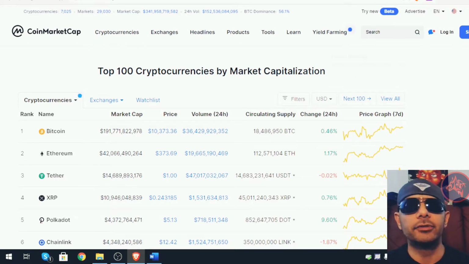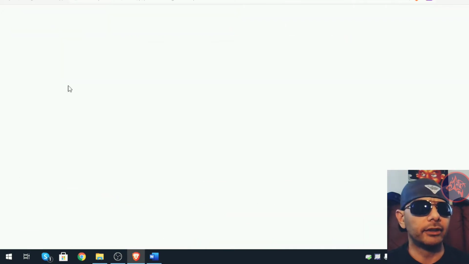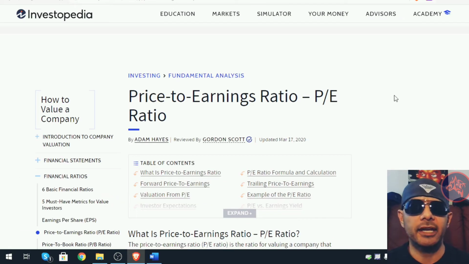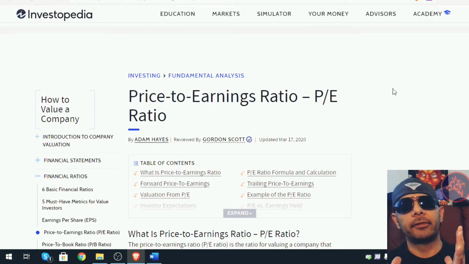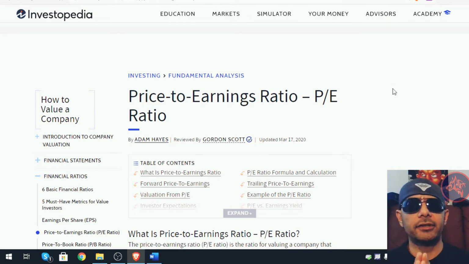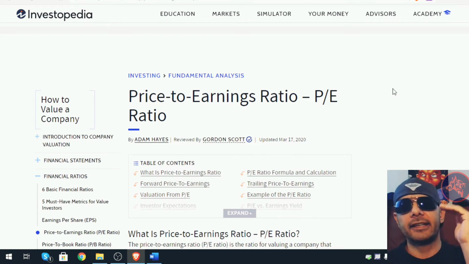So let's get into some groundwork here, okay? I really need to set this groundwork up so you guys can understand what's going on. So in the stock market, investors and traders all go off of the P/E ratio. The P/E ratio shows you the fair value versus where a stock is actually priced. Fair value compared to what it's actually priced at.